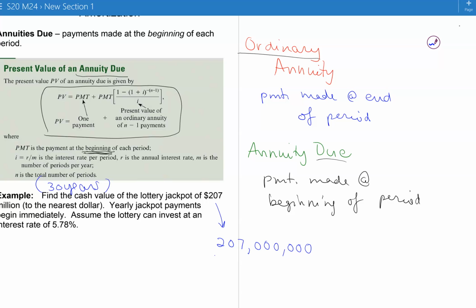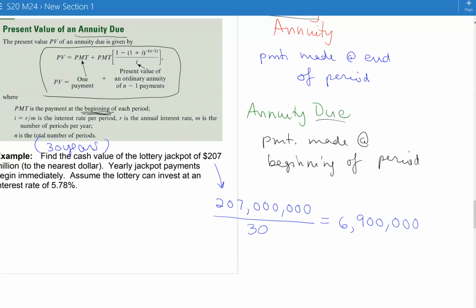So they take the $207 million and divide it by the 30 years and say those are payments of $6,900,000. But they're made in the future. But we'll give one to you at the beginning of each year for 30 years. So the question here is, how much is that worth today? So if somebody offered you a flat amount today to take over your lottery jackpot winnings, how much should they offer you for you to want to say yes?